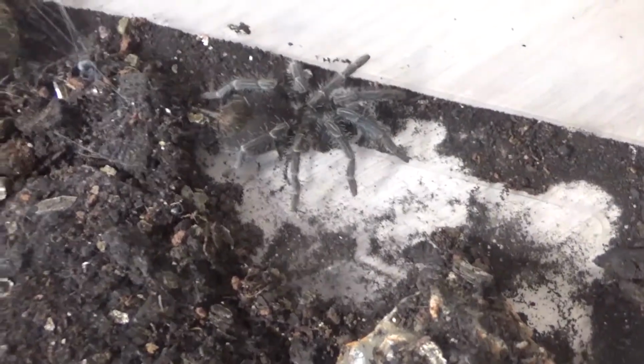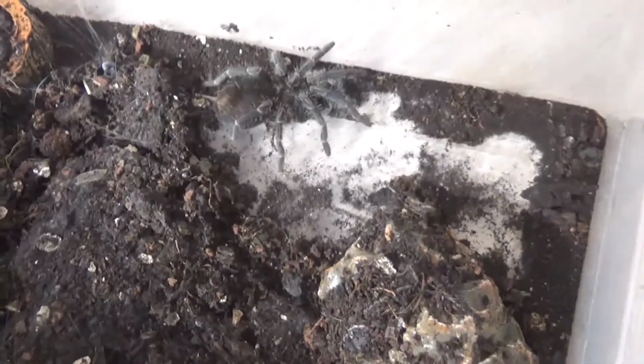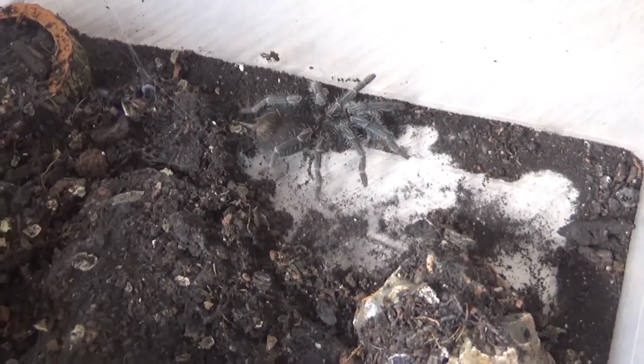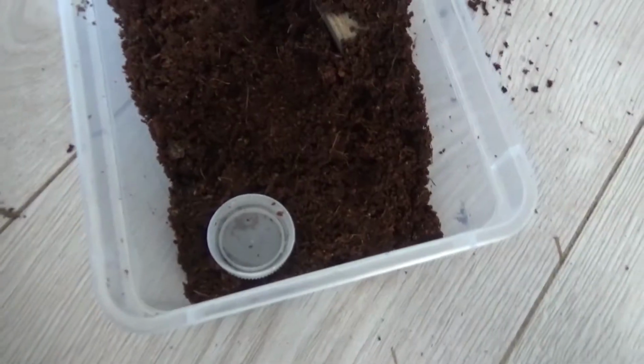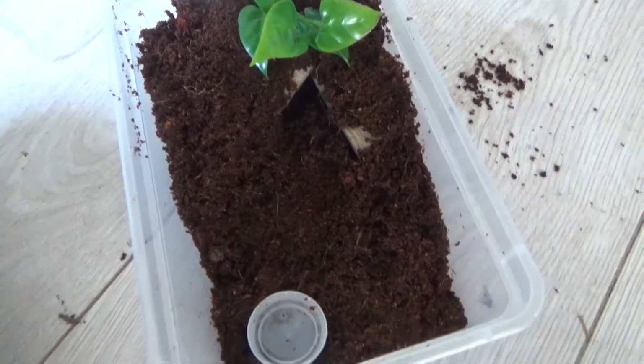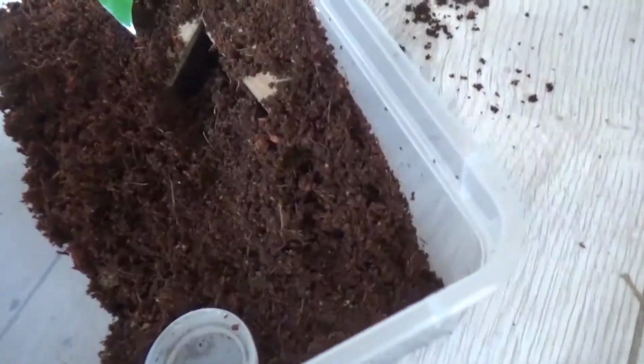I've just dug my Formictopus cancerides out, my Haitian brown. We're going to completely redo the house, so I'm going to make a new house and then I will transfer her in and I will show you that. So here's what we got. It's a bit simple because I don't have too much stuff to deal with, but I've got a hide which goes into the substrate.